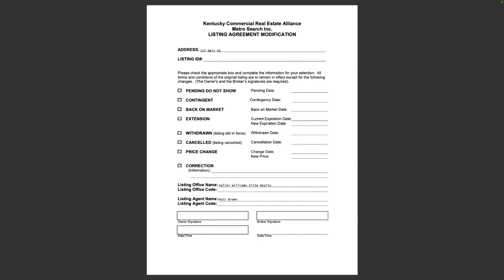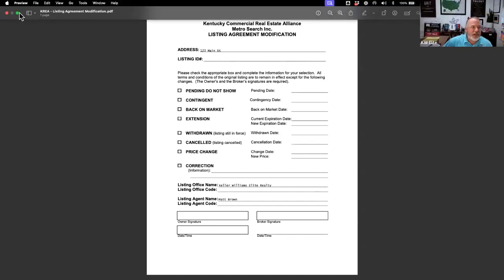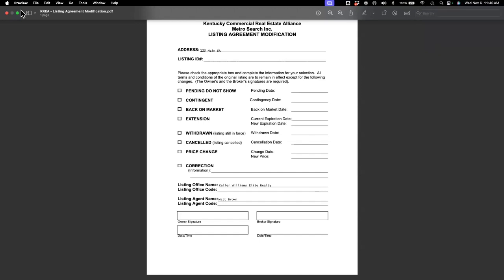So when it goes pending, we have to also update it in Paragon, right? Yes, that is correct. So anytime that you make a listing active, it goes pending, or you have a closing, you have 48 hours from that time, basically 2 business days, to go in and update it accordingly. So Eric, on your Epworth, if you haven't done that yet, you'll need to go in and close it in the MLS. So I need to go in Paragon and mark that as sold. Oh, correct. And it'll ask you certain information.